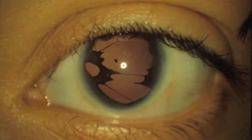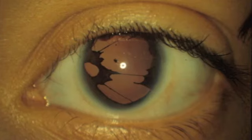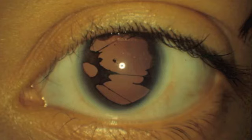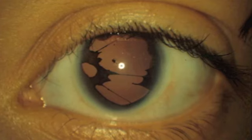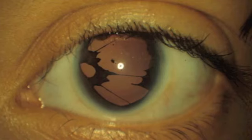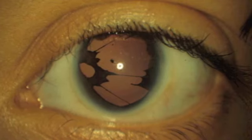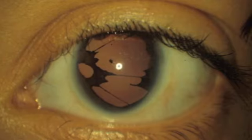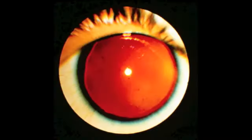Abnormalities of the pupil and iris can also be detected with the red reflex. Here we see a child with Axenfeld-Rieger spectrum, a disorder that causes a congenital abnormality of iris structure. Note the normal red reflex, which is a bit orange, behind the abnormal iris and pupil. Lastly, we have a child with no iris or pupil at all. This child has aniridia. The red reflex, however, is normal.